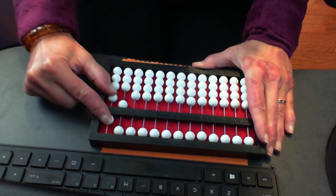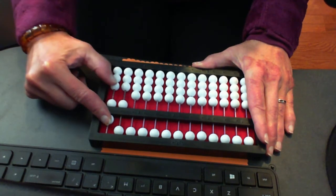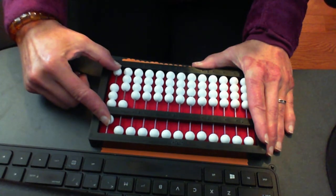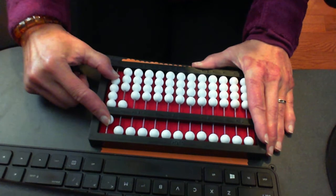So I'm just going to leave my pointer right on top of that 5. And I'm going to count 16. Keep moving those beads up. 17. Move the next one up. 18. Move the last one up. 19. And let's just confirm that.